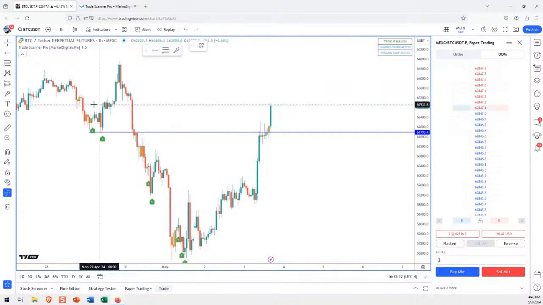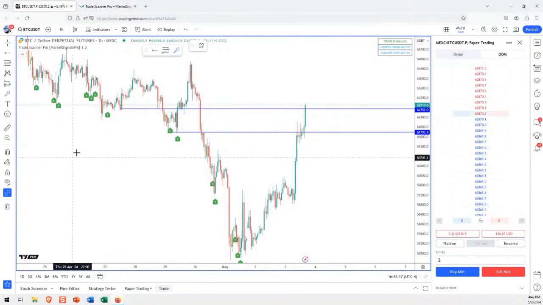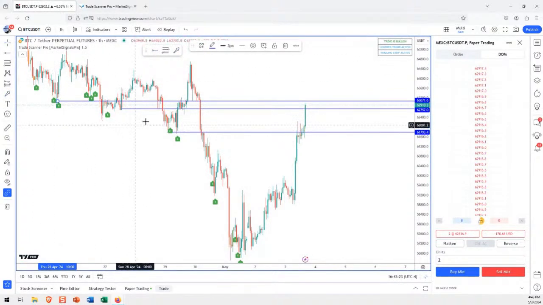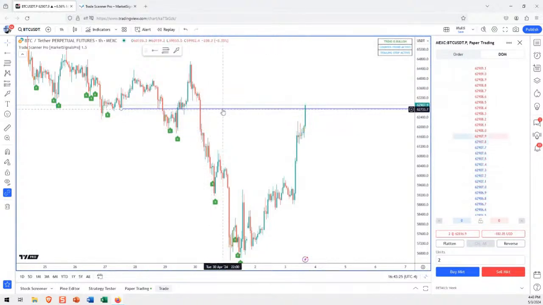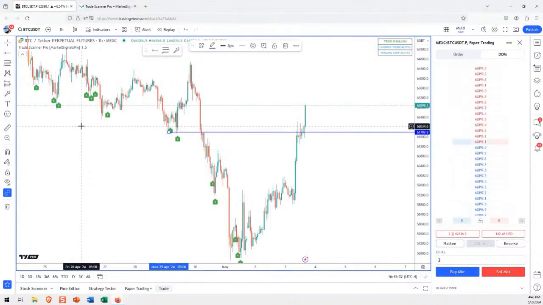Do I have any levels around here? Not really. What do I have? I have something over here. Oh, because there is a level over here. See, there is a level. There is some support over here, old supports. So, all right, that makes sense too. The original resistance was completely useless, right? This one over here. That's what I mean.